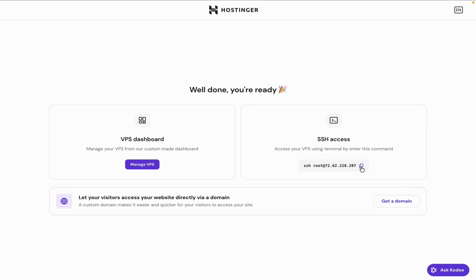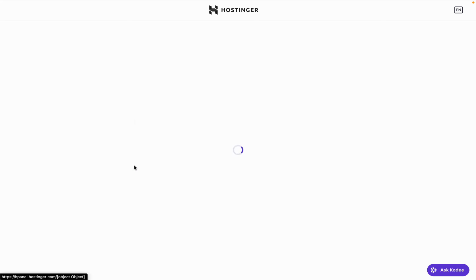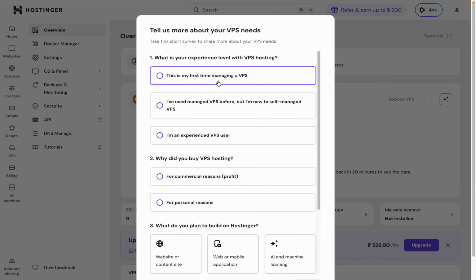You can simply run this in your terminal. You can also copy that and save it somewhere safe. I'm showing you this credential because after this tutorial, I'm going to delete it. Once you save it, come back to manage VPS, click here, and it will take you to your dashboard. You will find all the details about your application.